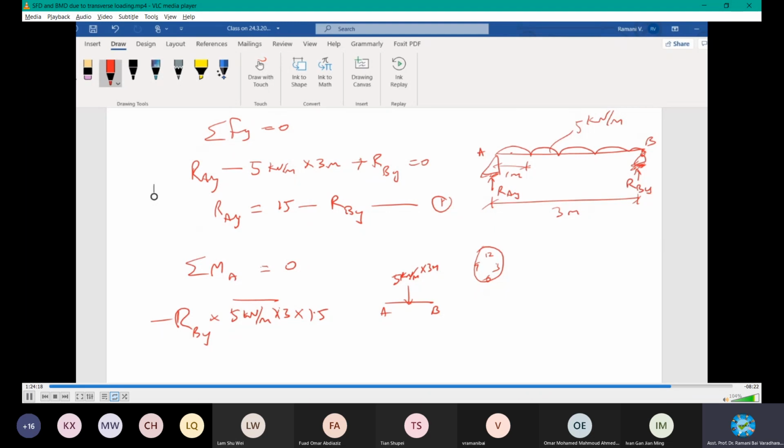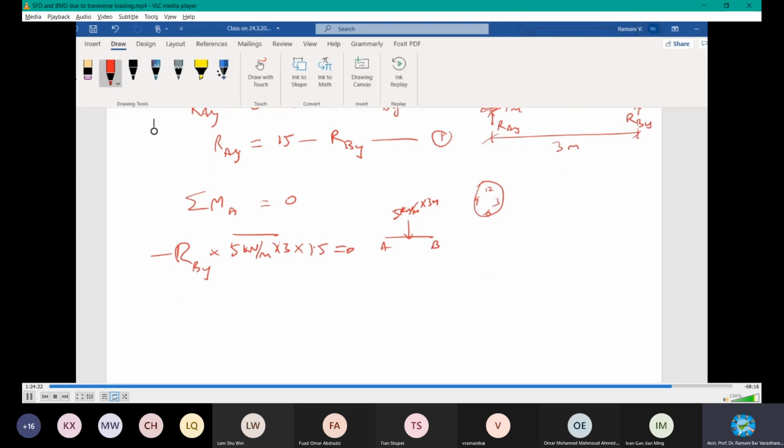Is there any other load about A? Nothing else, 0. We are solving about A, we are not solving for all. In this case, this is the governing equation. With this, I can find the unknown RBY. Bring RBY this side, then it remains here. You have the answer 7.5. 15 times 1.5, is it correct? Did I do correctly? 3, 3, 2, correct.